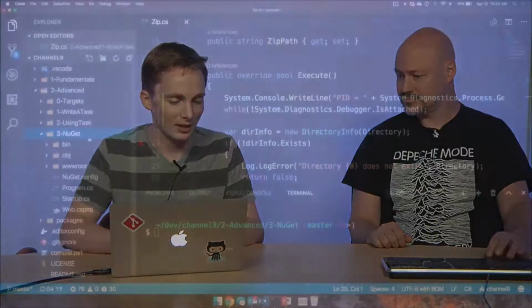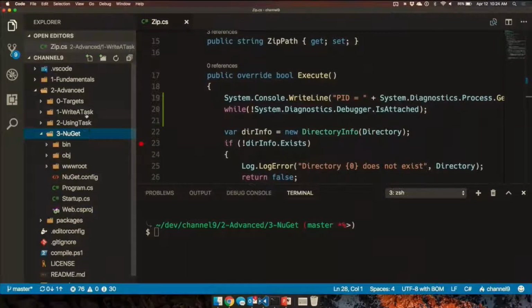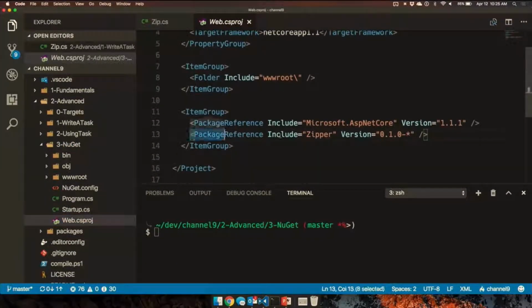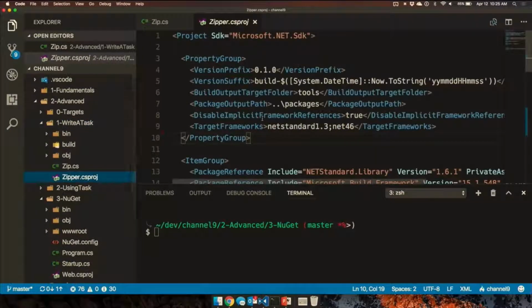All right. So in a previous video, we created a task that took a folder and produced a zip file. And today we're going to put that in a NuGet package. First of all, let's look at how someone would use this at the end. I have an example website. And the goal is that someone who wants to zip up their published directory on a website should be able to simply add a package reference to our project we'll call Zipper. And when they call .NET publish on the command line, it will take that folder and make a zip file for them.